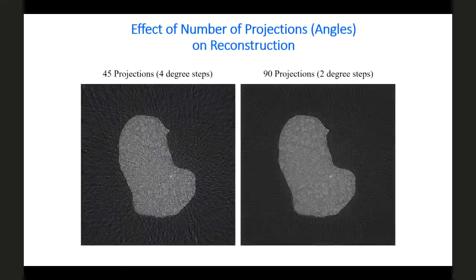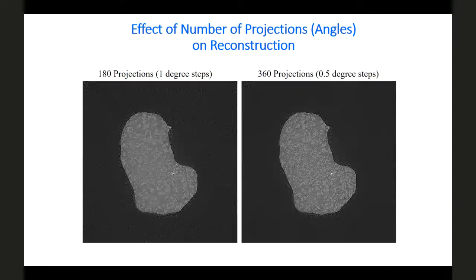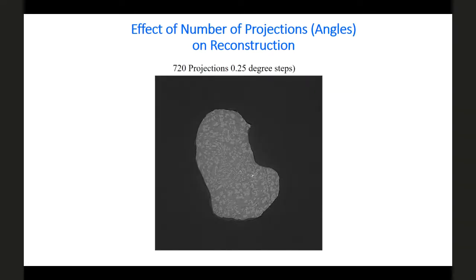Okay, so that's the filter length. This is how it varies with how many projections we took. So this is collecting just 45 projections, so 4-degree steps. And we see the object, but there's a lot of artifacts in terms of these streaks going across the image. If we do 90 projections, so 2-degree steps, it starts to look better. 180 projections, it's definitely looking better. 360, so we got 1/2-degree steps, it looks pretty darn good. And finally, in this data set, which was collected quite a few years ago, this is 720 projections where it looks quite nice.